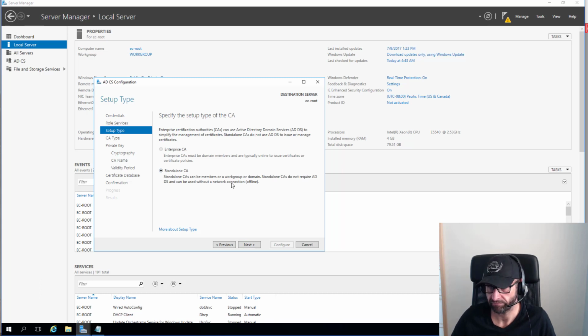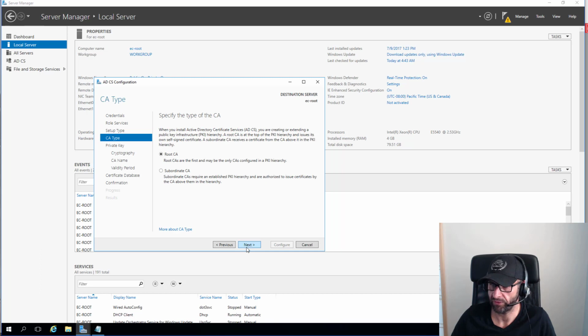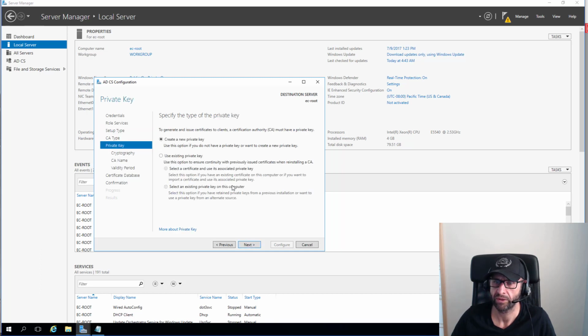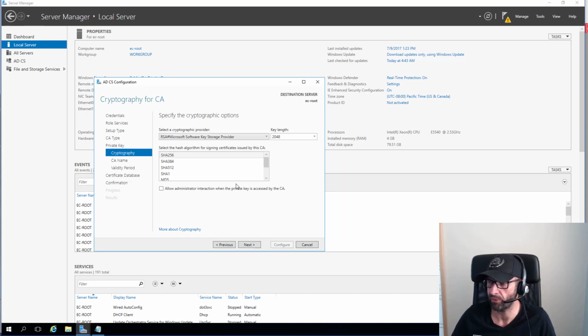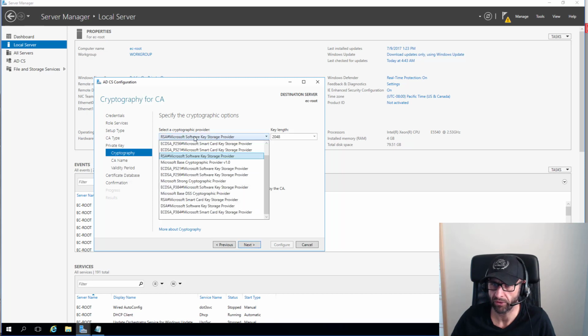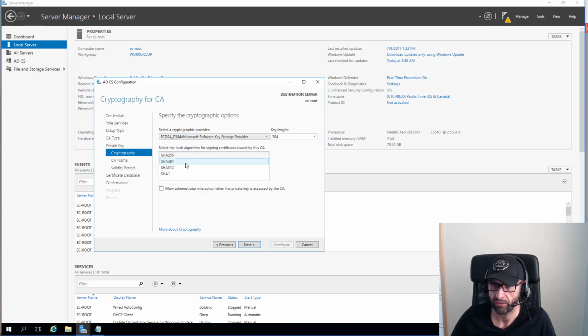And this is a standalone CA, and this is a root CA, and new private key. Okay, now this is really important. This is where we're now deviating from the norm. So here we are going to use ECDSA 384, and we'll use SHA-384 for our hashing algorithm.